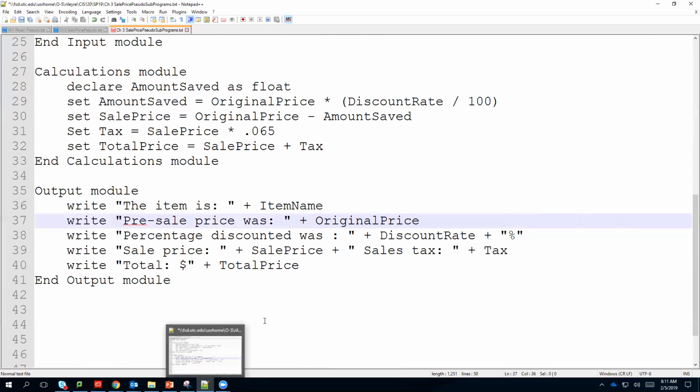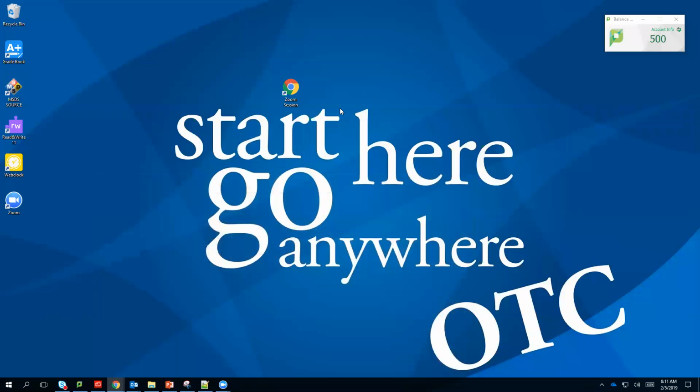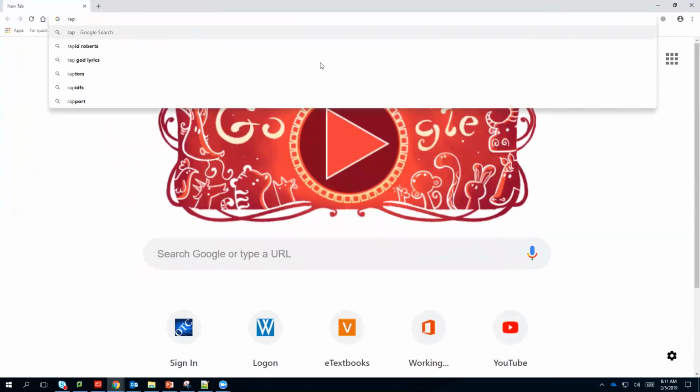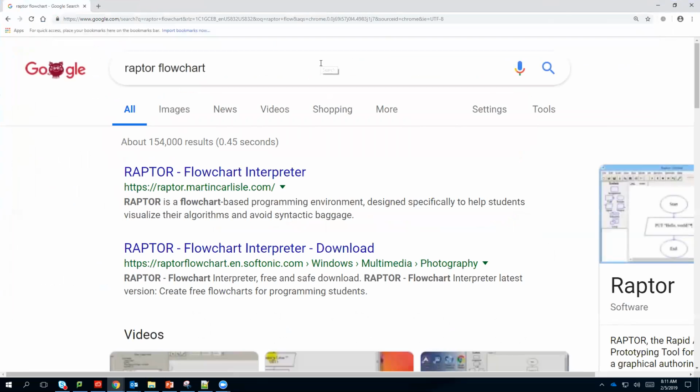Well, we're going to come back to this pseudocode and we're going to write this as a Raptor flowchart and execute it. But we've got to get a little used to Raptor first. So let's try it. Raptor is a little flowcharting utility. If you go to find it on Google, it'll be hard to find because it's not a really heavily used program. I can search for it, Raptor or flowcharting.